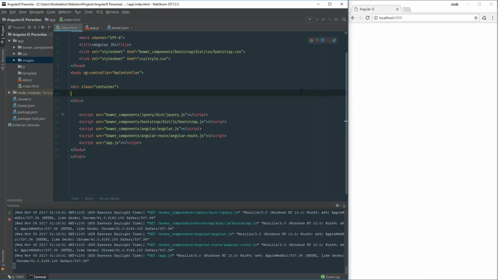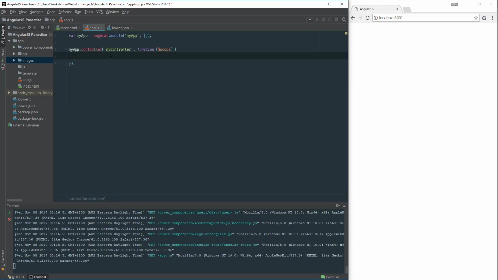So I'm just going to minimize this, and here we'll go to app.js file. And here we will create a JavaScript object. We will have some technologies and we will have buttons there. We're going to create an application where we have different technologies, and we have the name of the technology, and we have the likes and dislikes of the technology. And on clicking the button, we want to increment the likes and dislikes. So let's create that object first.